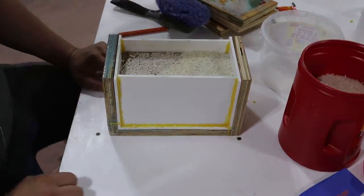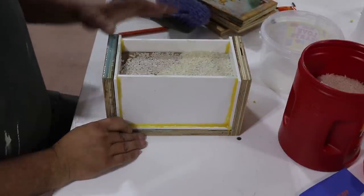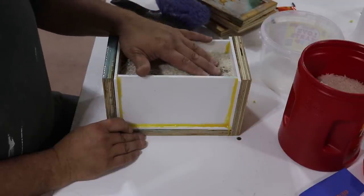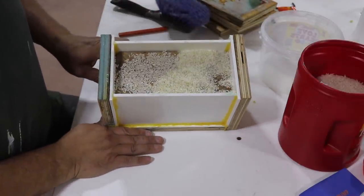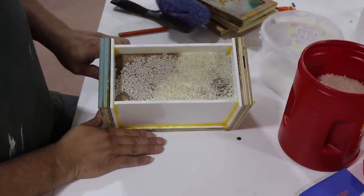Hi, welcome to the shop, thanks for stopping in. The project of this video is going to be a pet urn. These are the two pieces of maple that I stabilized — they're all cured now and ready to cast. What you're looking at here, they're sitting in there just loose, but what I've done is filled the gap with rice to see how much resin I need to mix up.